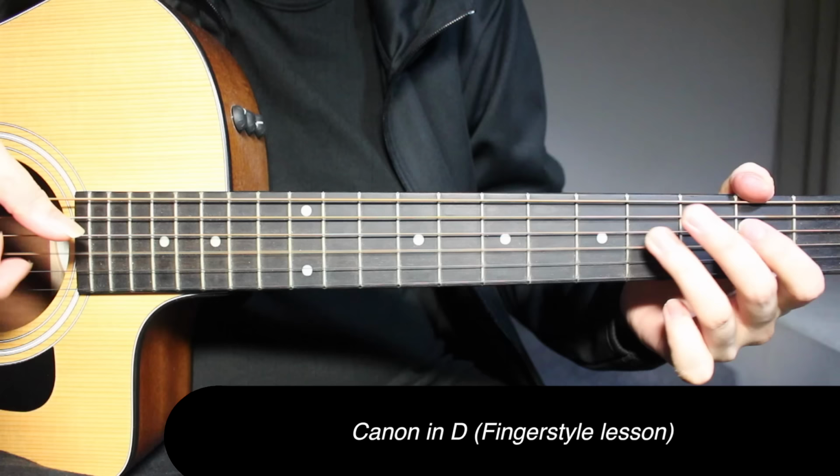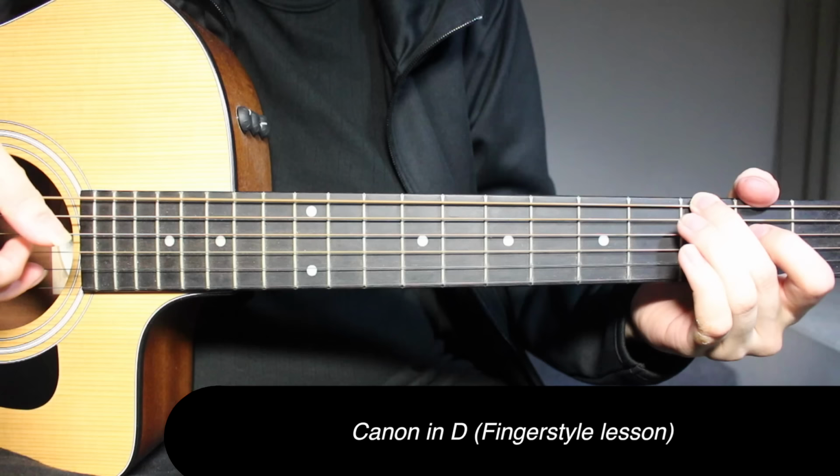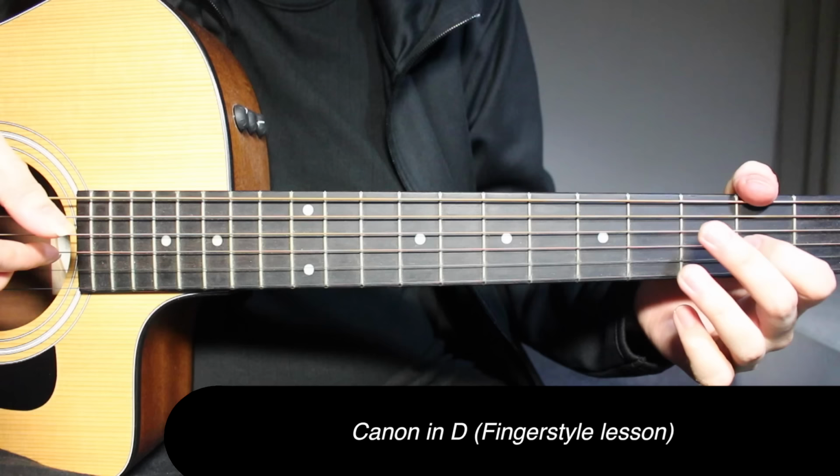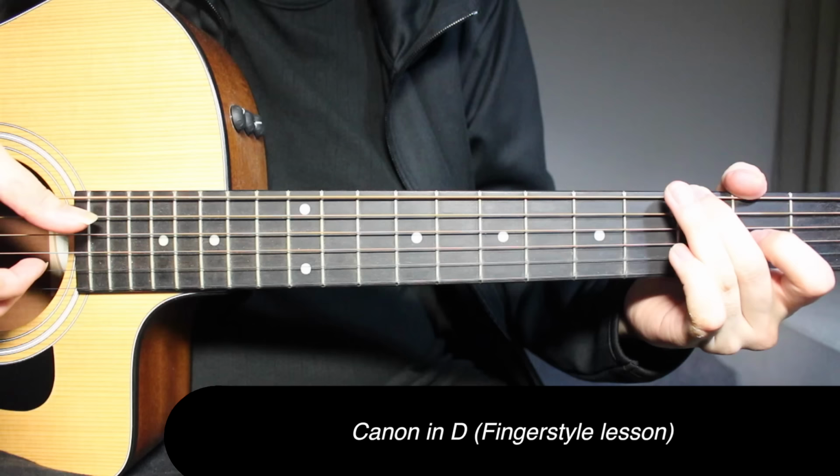Next you do this, so this is 3rd fret on top string, open on 3rd string, pick together, open on 2nd string, 2nd fret on 3rd string, open on 2nd string, 2nd fret on 3rd string, and open on 2nd string again. So alright, let's take it from over here.